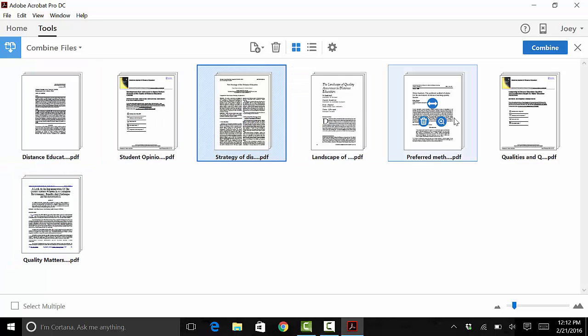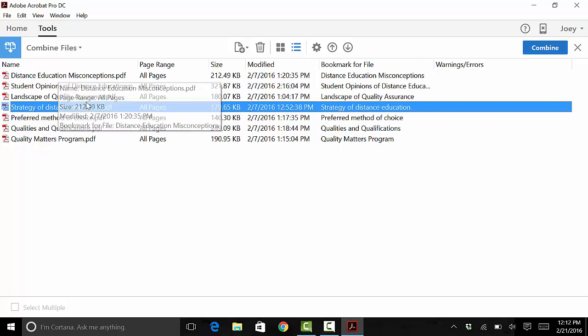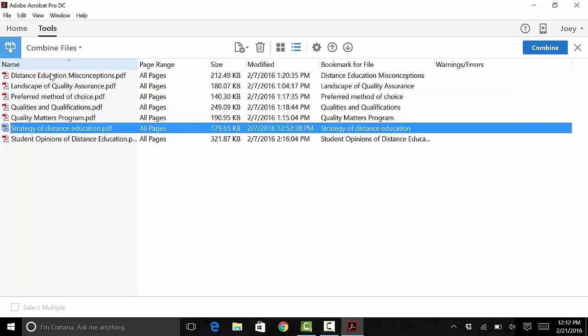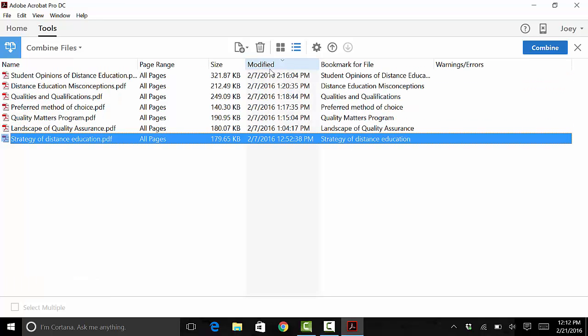Depending on what articles you want or you feel are most important, you can put it in that order or however you prefer. Another option is to click on this list tool, and as you see the names of the articles here, you can drag them in that way, or you can even change it to alphabetical order, not necessarily for this literature review, but for other purposes. If you want to put stuff in alphabetical order, you just click on the name tab, or if you want to put it in order by date, you click on the modified tab and it orders the date that it was done. All these were done on the same day, so it's not really a good tool to show that.